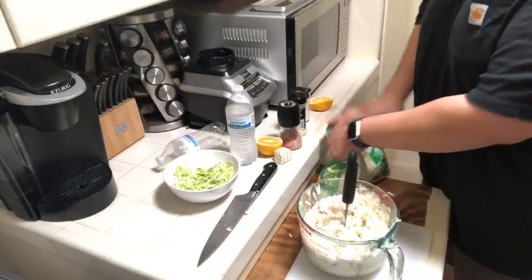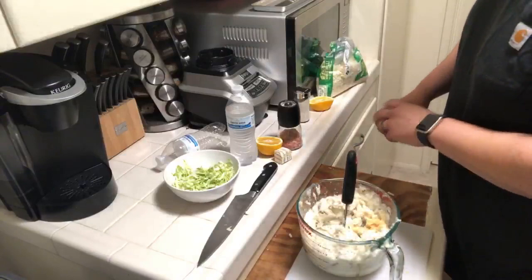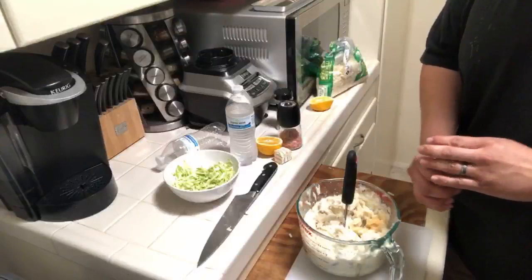So we got our garlic powder. We're going to use our garlic powder. I'm going to use maybe about a teaspoon, maybe 1/2 teaspoon. We use a little bit of onion salt, which is brand new. Never even used.